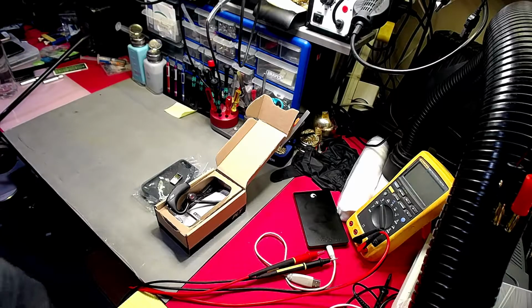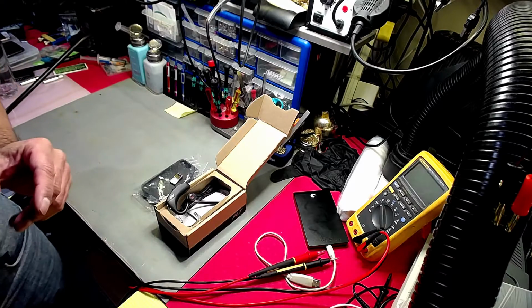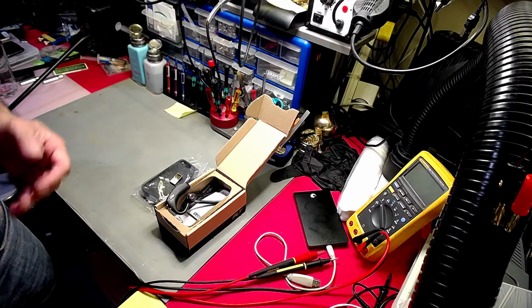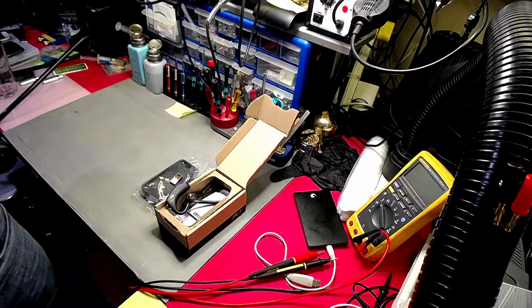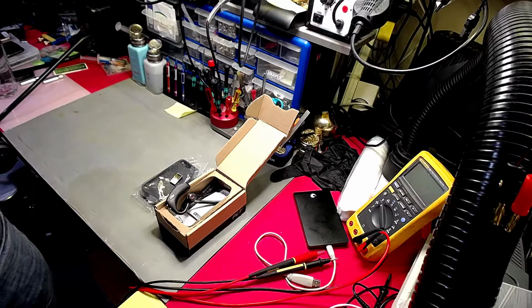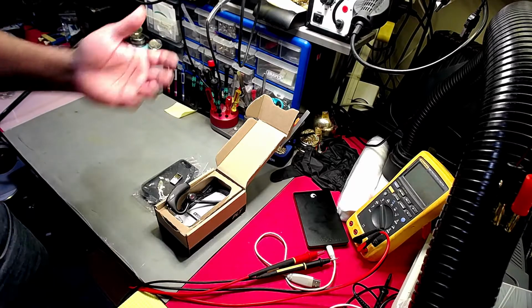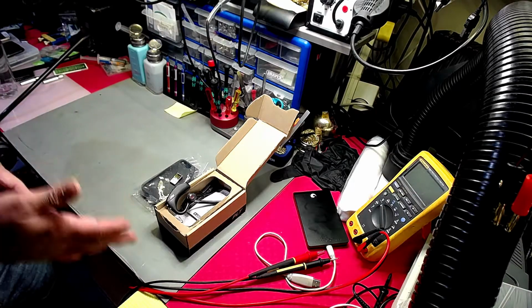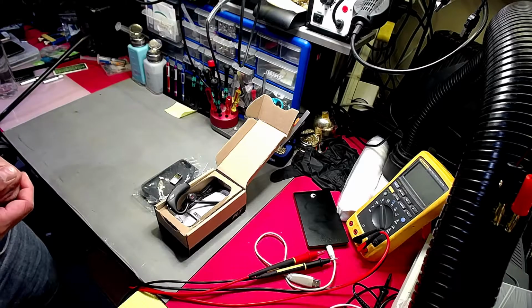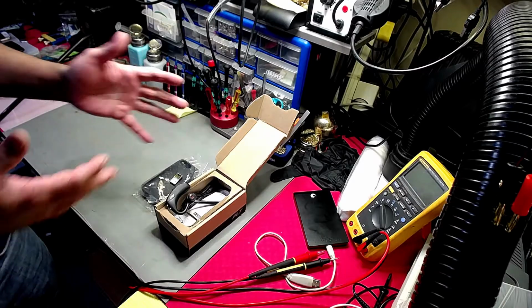Now, I was that much away from just literally wrapping this and sending it back to the seller. You're probably wondering why. He was doing a lot of crackling on the initial setup and initial use, up to several hours, and I was really frustrated. So I restarted the computer and did all the things, and I don't know what all this messing about was, all this crackling and hissing, but it eventually settled. So there is a settlement time.